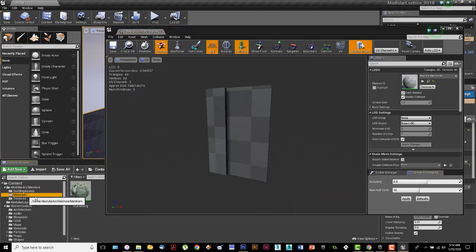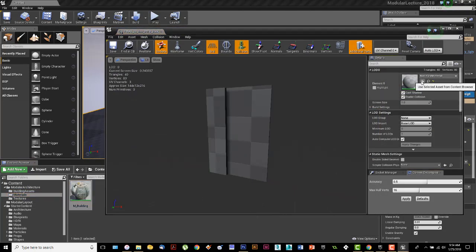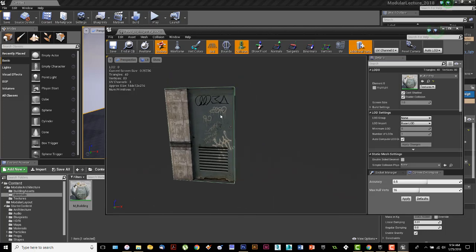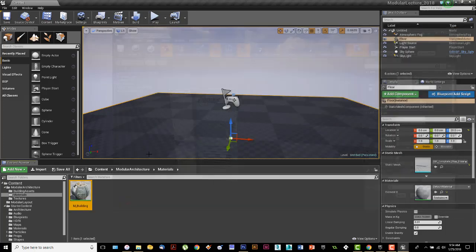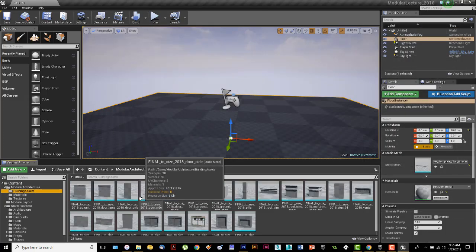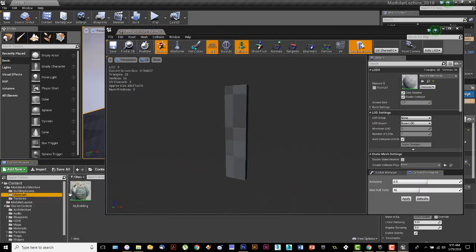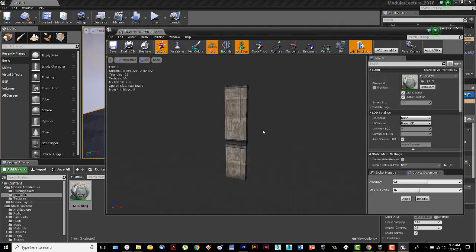You're just going to go in, click on the material, click to add that in here, and then go up to collision and add a simplified box collision to them. That way you know for sure exactly how it's going to work. If you need to create an open doorway, what I have done is I've actually provided for you in here the side of the door, right there. Go back and get the material and put the material on that. There's the side of the door.